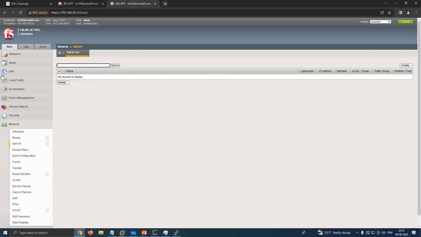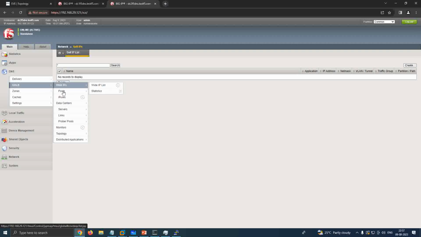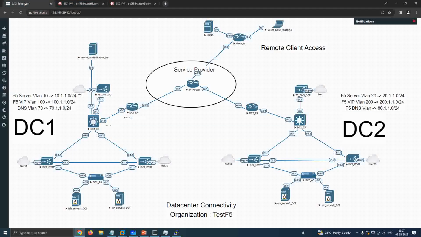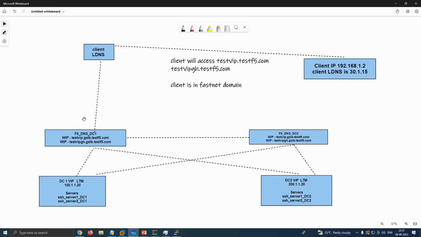Similarly, on my data center 2 GTM, I click on GSLB and I click on data centers, no data center is created. Okay. So learners, the question, how many data centers do I need to create here? I need to create 2 data centers. I need to create data center 1. I need to create data center 2.